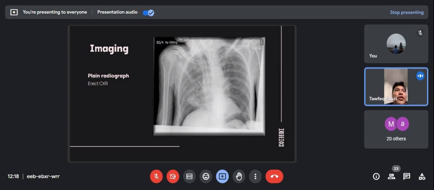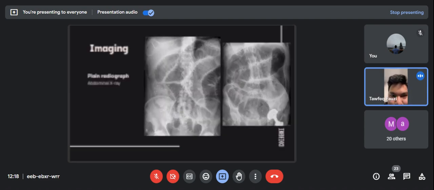We want, if there is air in the abdominal cavity, then the patient has to be upright because we want the air to rise up to the diaphragm so that we can see free air under the diaphragm, subdiaphragmatic free air. So you can see in this X-ray, you have air under the right hemidiaphragm. We look at the right hemidiaphragm, we don't look at the left because the left can be obscured by gas in the stomach. Okay. Next slide, please.